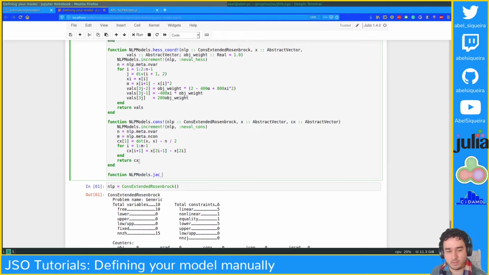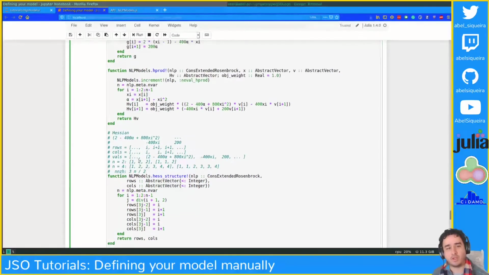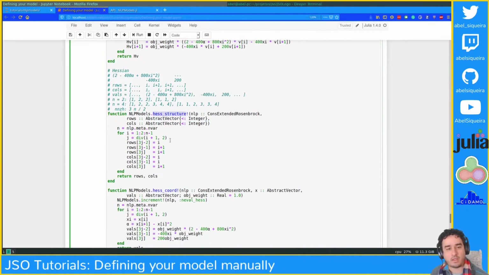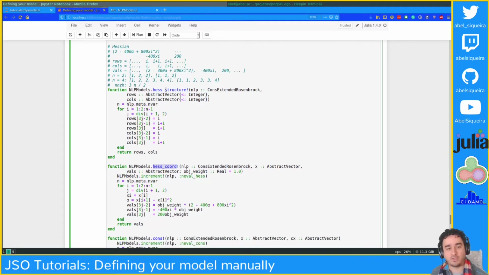Jac. Jac is the Jacobian, okay? And the same way that I had the hash and the hash structure and chord, which are the structure of the hashing and the coordinates of the hashing, I'm going to have Jac and Jac structure and Jac chord.